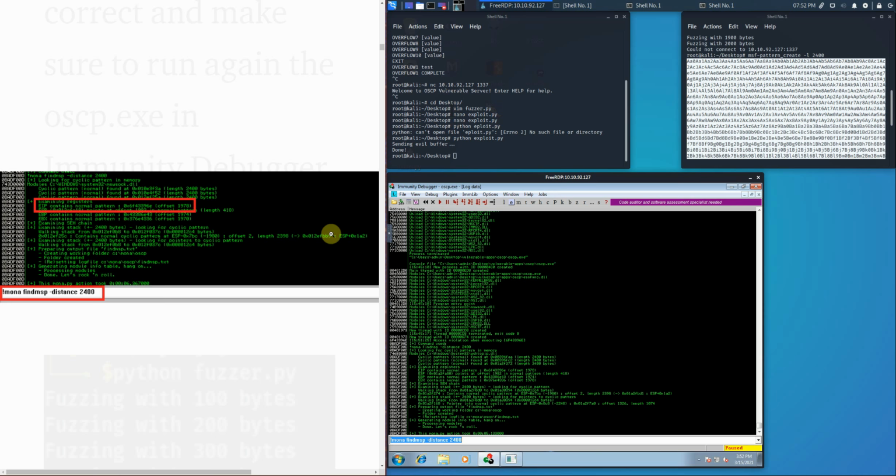Unfortunately there is no easy way to do this, it's just squint your eyes and start looking. I've got 2400 down here, looking for that, going to find msp. Then here we have it: EIP contains normal pattern, offset 1978.